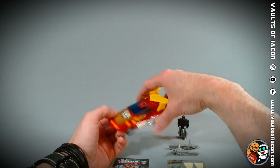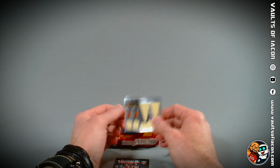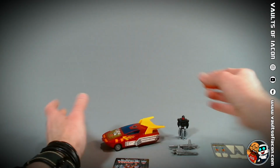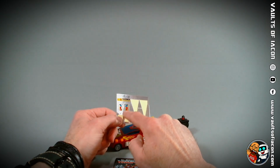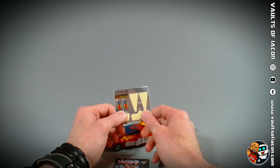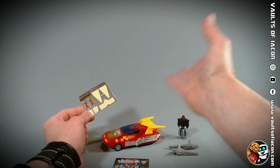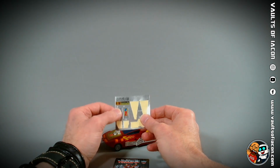Right, so now when we get to transform him and you get in the robot mode, you'll note that I haven't applied these thigh stickers. That's basically because when you pull the legs down for robot mode, the clearance on them is virtually non-existent. So what would happen is, and I noted this on my original Hot Rod back in the day, it would scuff away and end up peeling away the stickers on the thighs. So I haven't applied them here on the reissue. If I was to have them constantly displayed in robot mode without bothering transformation, yes, I would put them on. But no, because these are reissues, I keep taking them out from time to time and doing photos on them. So that's why I never bothered with putting those on.